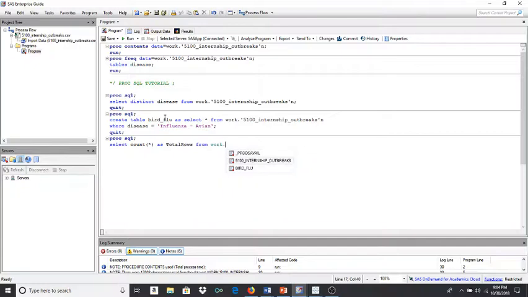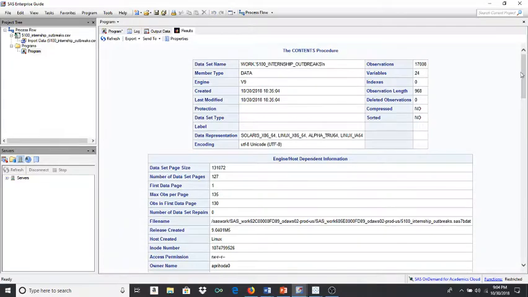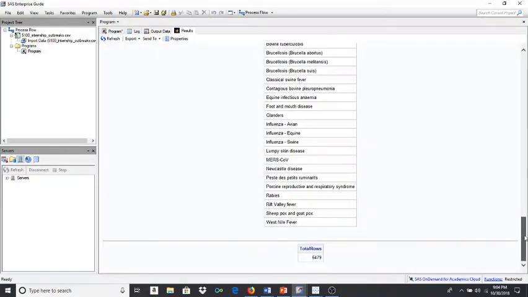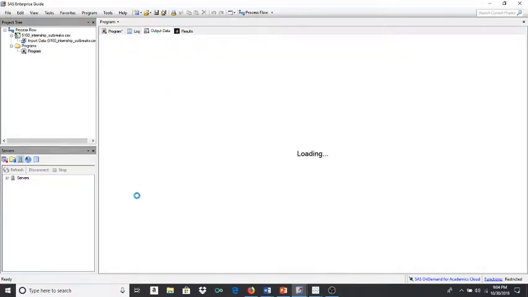Here we see it popping up in the pop-up. So I can just click the space bar to have that pop in. And then we just end with quit again. And this is going to count up the total rows for us. So now we'll see a value returned, which is just the number of rows in the table. And I verified that for you when we actually scrolled down.